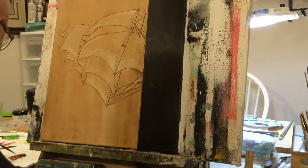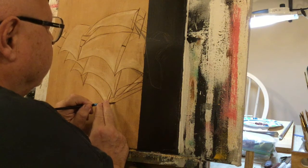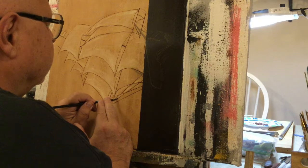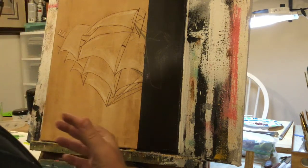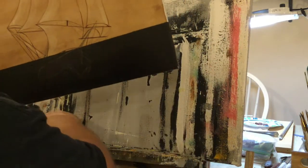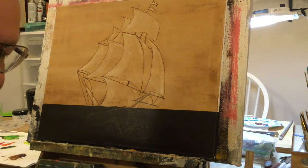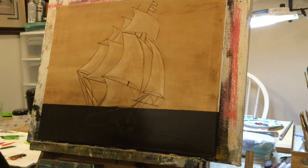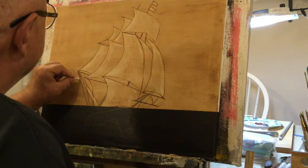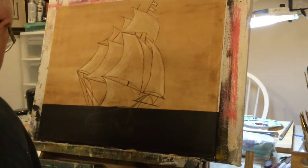Now, when I first started painting, if I had something like that happen, I'd be so freaked out and so stressed out that when I got done, I'd literally be soaked in sweat. Don't get that way, because there's nothing that you can do that you can't fix. You've seen me drop my paintbrushes on the floor, you've seen me say, oh, no, actual medium. Oh, okay, medium. And yet, still, here we are. We still got this painting.